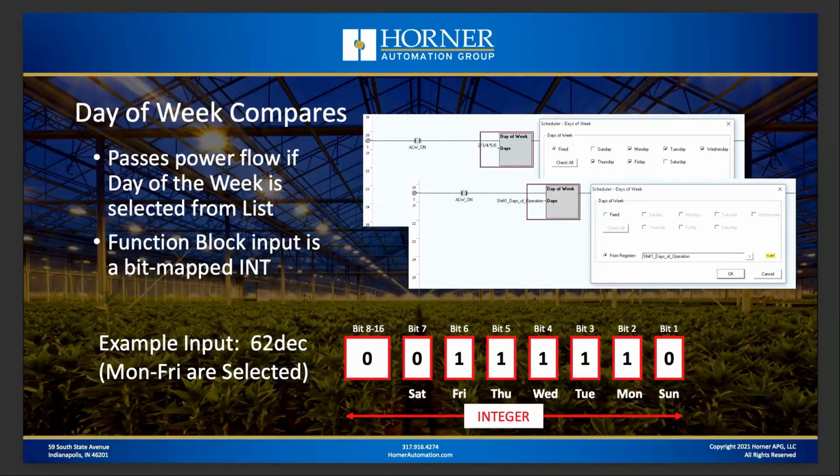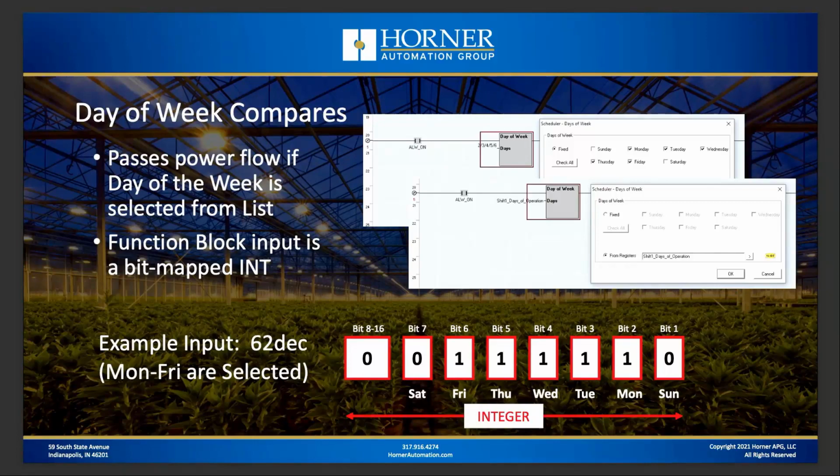However, if first shift changes in a few months or a few years, we have to get Cscape out to make that change. So it makes a lot more sense to assign a variable to the time of day type compare function. For the day of the week compare, it might make sense just to hard code it in, because most of the time, if you want something that occurs during the work week, Monday through Friday is pretty much the work week. Now, that's not universally true, though. In some countries, their work week is Sunday through Thursday. So if that's the scenario, then maybe you would want to assign a variable to the day of week compare instead of hard coding it in.